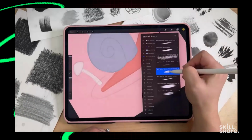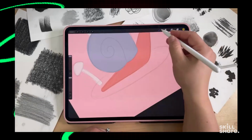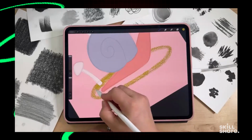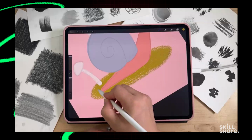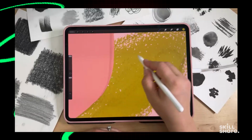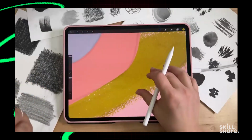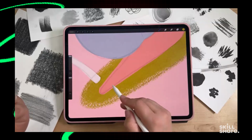So for this toothy pastel from the sample pack, my brush size is all the way up for this one. I haven't mentioned the brush sizes, but I'll try to. I'm going to use light pressure around the outline so I get all that good texture. If I do heavy pressure, it's a little bit more solid. And then I'm going to color it in by hand, leaving the edge more textured, not coloring over it too much. So I'm using a little bit heavier pressure now. And the cool thing about this brush is if you zoom way in, you might see this. If you go light pressure over an area that you've already colored in, you start to get even more texture within the color. It has what's called burnt edges in Procreate, but I just call them visible brush strokes. So you can add texture right into that shape with that brush, which is really nice.